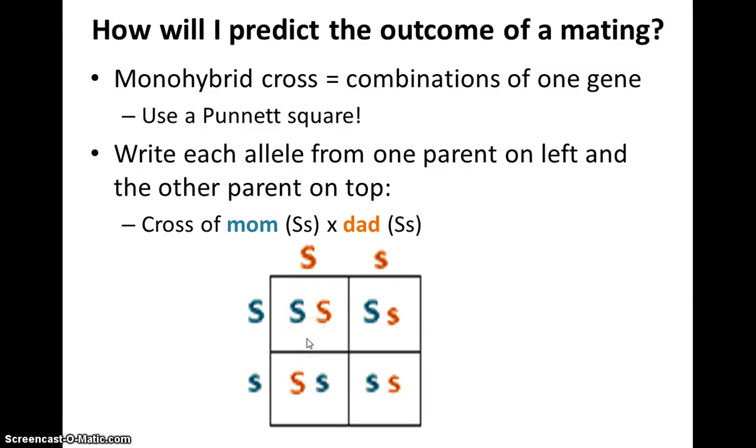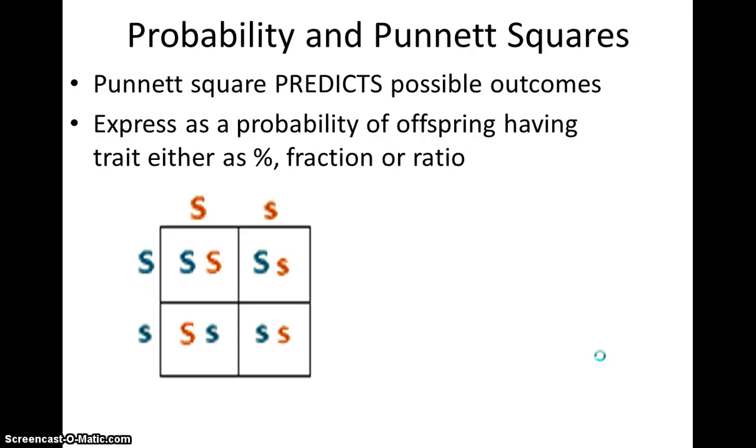For one gene that we're looking at, you would just write four boxes. We're going to look at it with more than one trait in the future. And then you just simply write mom on one side, dad on the other, and you break up their individual alleles, put one on each box. So that'd be an example of how you'd set it up. Then you just write them in, and we'll do some examples of this.